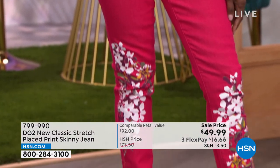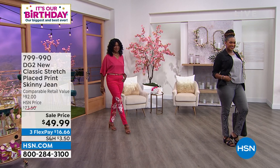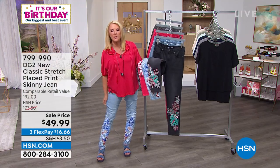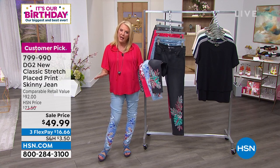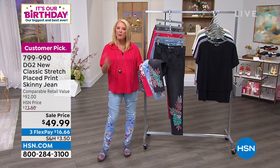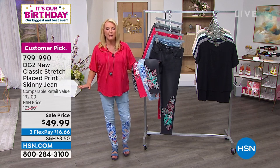Now in this one, right now I'm wearing a 6 because the new classic is a bit stretchier than the old we used to do, but I would probably wear an 8 in these. I just grabbed a 6 because that's what we have, but you still have great stretch. So in this case, go for your normal pant size, okay? That would be my best advice personally. In virtual stretch, you basically go down, but in these, just go your normal pant size. It's really easy, but I'm telling you, please don't miss out on it.